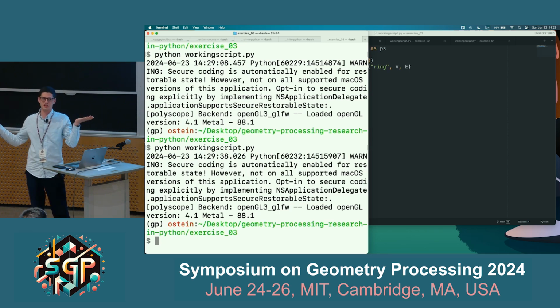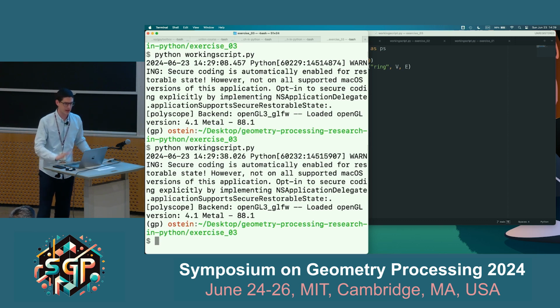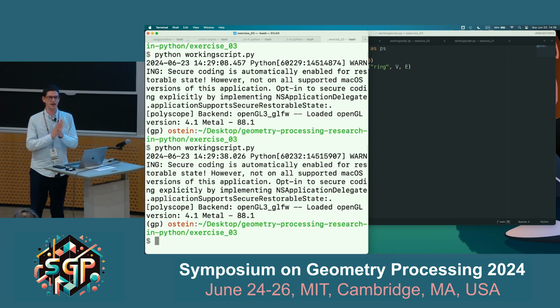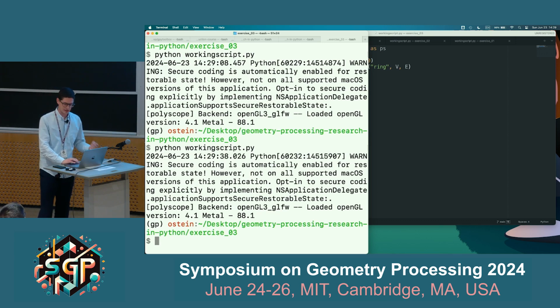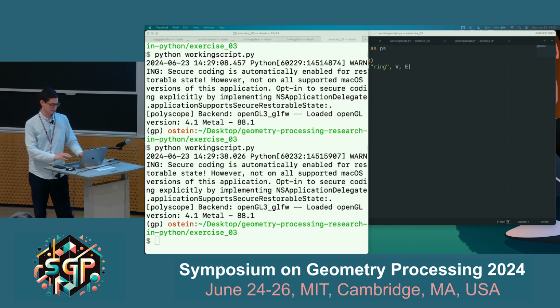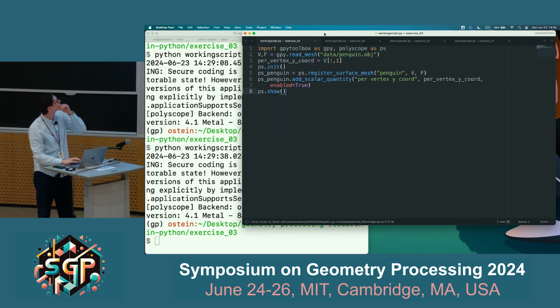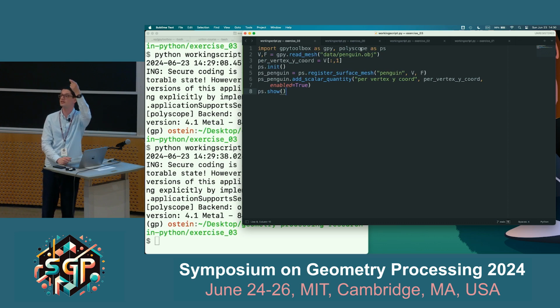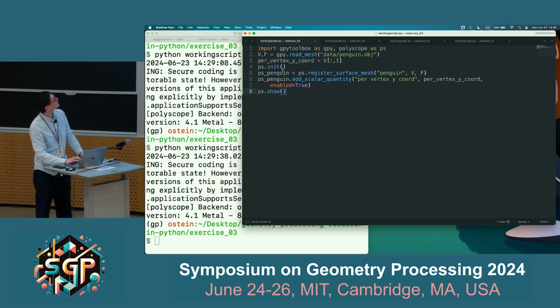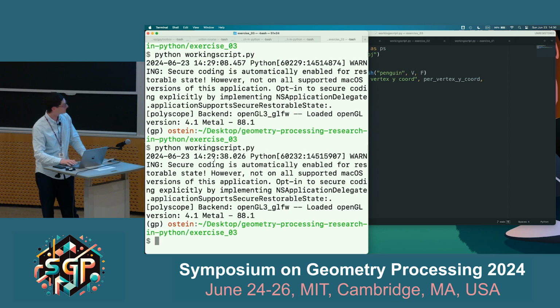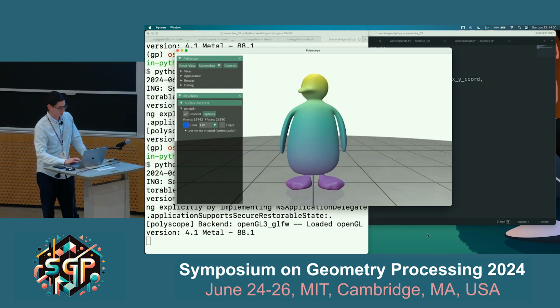Cool. Now, surfaces are nice and all, but we're here to do math, right? In order to do math, we define functions on surfaces. Polyscope is a great tool for plotting functions on surfaces. And this is done by adding quantities to the surfaces. So if my function is a scalar function, a map from the surface to R, we can display it by adding a scalar quantity. Here my function is just the y coordinate of the surface. So for each vertex, so for each row in my vertex list V, I have one scalar. And that scalar is the per-vertex y coordinate. And then I add it to my surface structure with add scalar quantity. That is this array. And then I set it to be enabled equals true, because by default, Polyscope does not plot these. See what that looks like? Cool. It plotted the function, this y coordinate, as this color gradient.